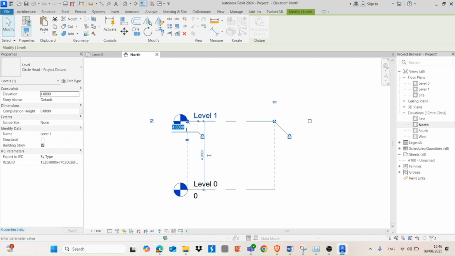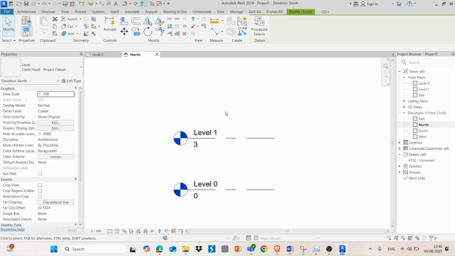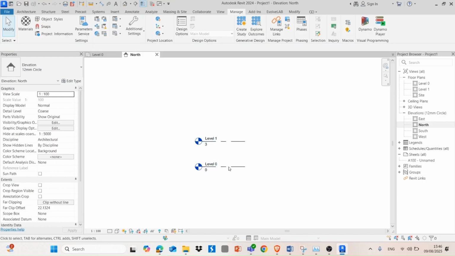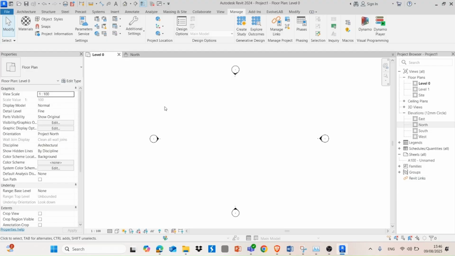So, for example, here the height has been set automatically to 4 meters. If you want to make it 3, we are going to double click on this, or just one click on this number, and then we're going to type 3, enter. So once we do this, the height becomes 3 meters.